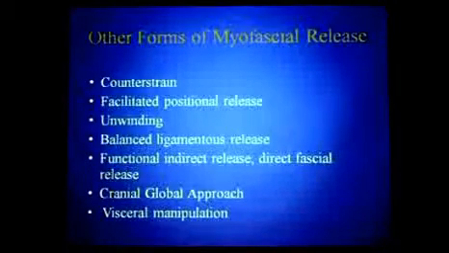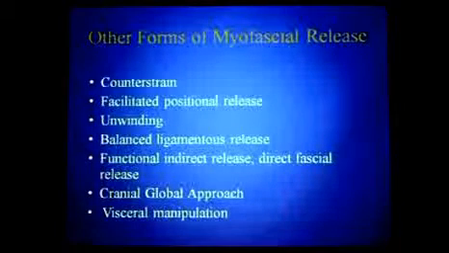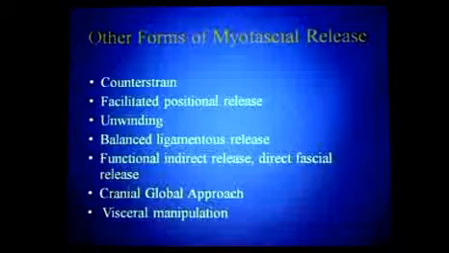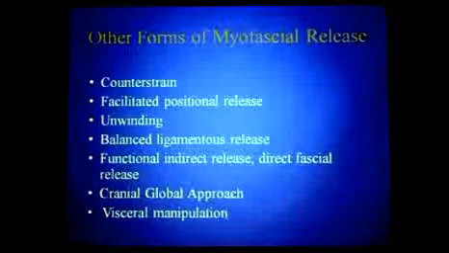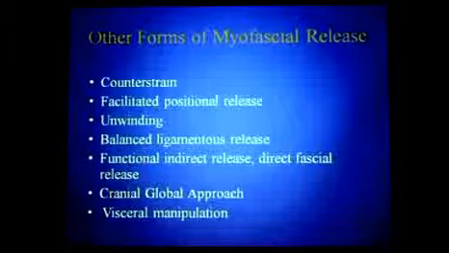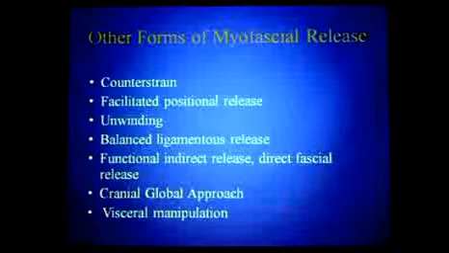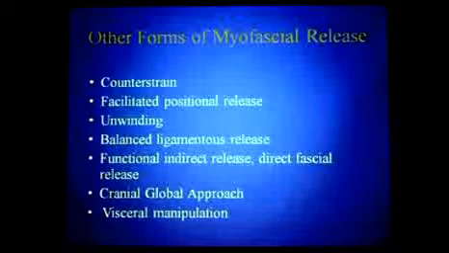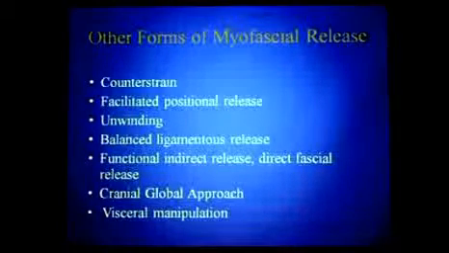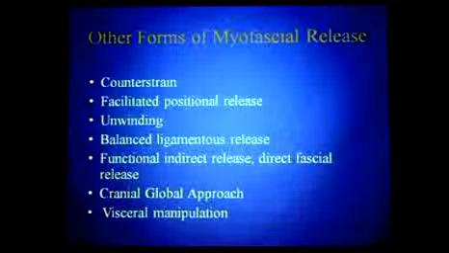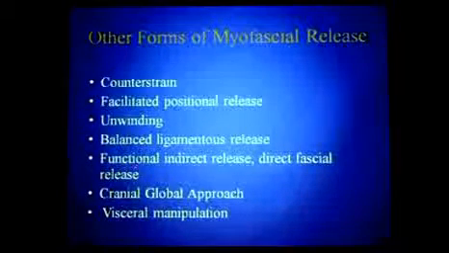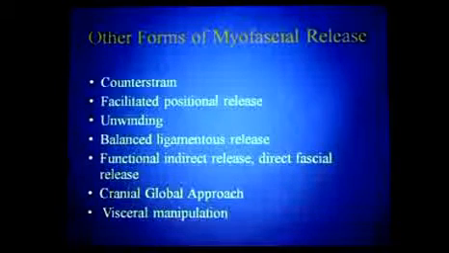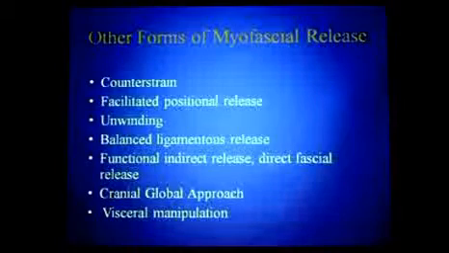Well, there are many models of fascia release that many therapists and physicians use in their offices. They fall under the same category, but it's not exactly what I'm talking about, because what I'm talking about is treating the whole body, not a specific area. Some models include cold culture strain, facilitated positional release, fascia unwinding, balanced ligamentous release, functional direct or indirect fascia release, the cranial approach, and visceral manipulation by very specialized doctors.